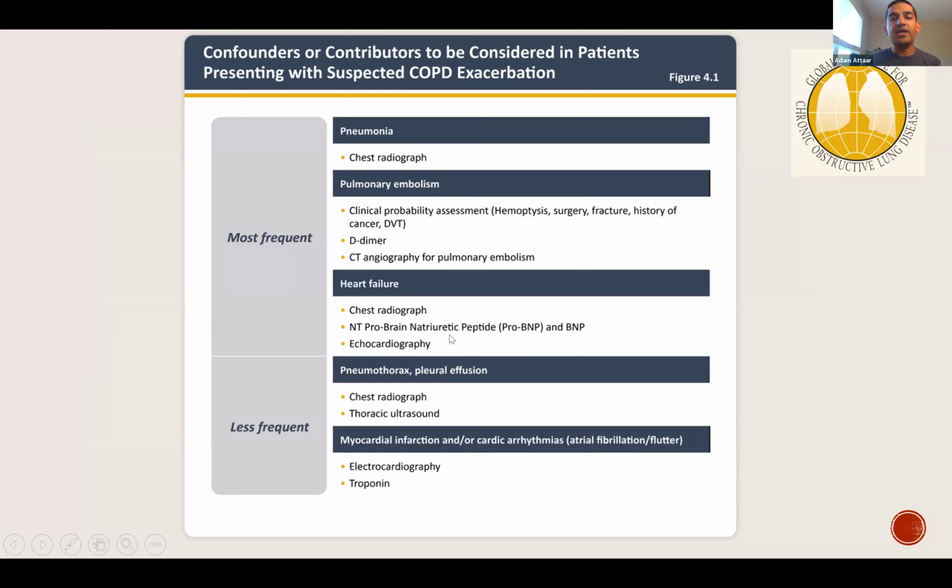Heart failure, based on your clinical suspicions, you may work this up further by taking a look at their lungs, looking for pulmonary edema with chest radiograph or point-of-care ultrasound, or getting a BNP marker. Less frequent causes, but COPD patients are definitely at risk of pneumothorax. And this is where a chest radiograph would be important, or ultrasound. And then as we're talking about the comorbidity of cardiovascular disease, having cardiac ischemia or cardiac arrhythmias, it can be helpful in some patients to have an EKG available or to trend troponins.